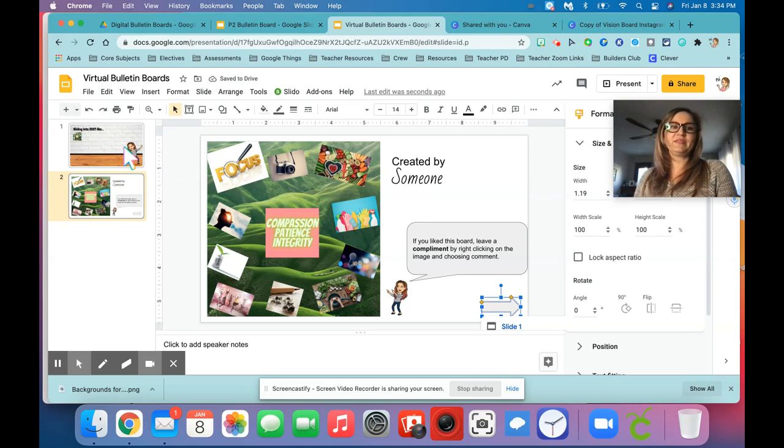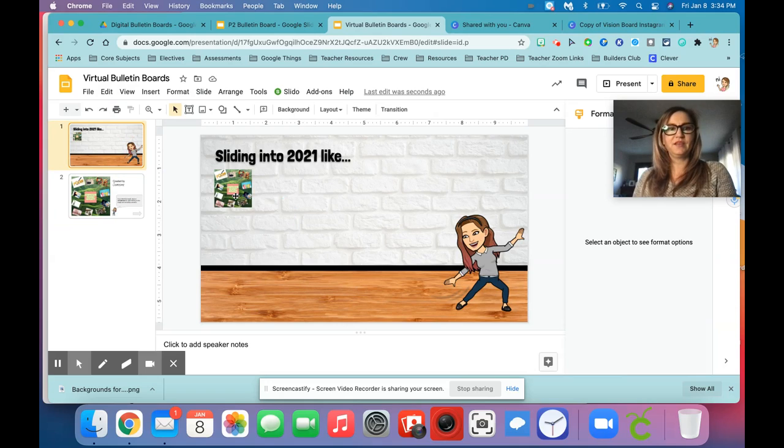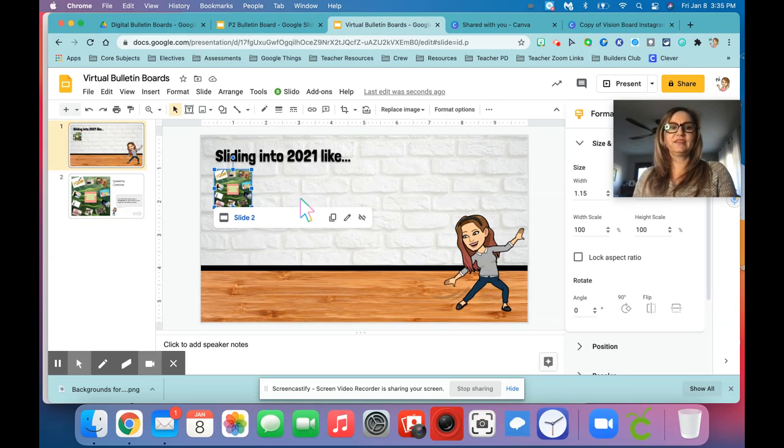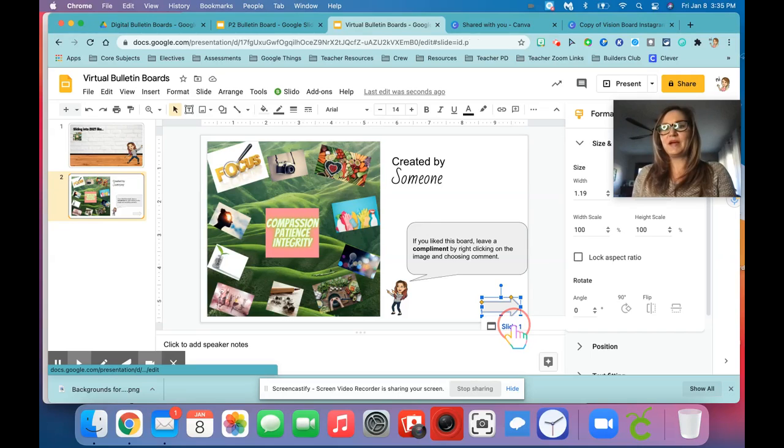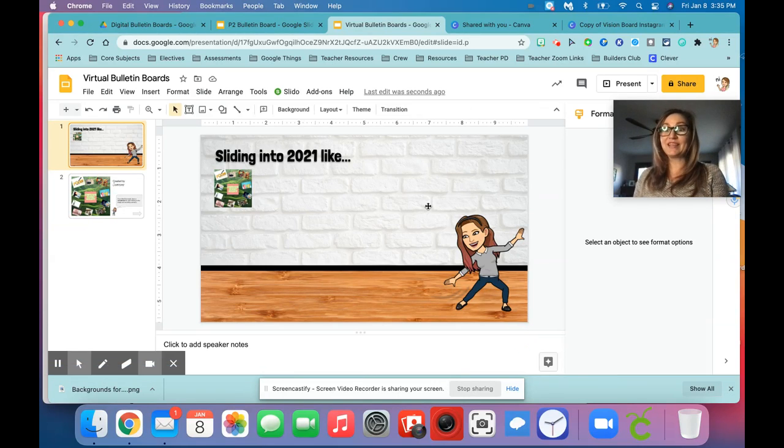So this is what happens. Final product. Click. I can go back to view this on slide 2. Awesome. Great job, someone. Fantastic vision board. I'm glad that you were able to show us everything that you want to accomplish this semester. Okay, now I want to check someone else's out. So I'm going to click my arrow, go back to slide 1. And now I can view other students' work.